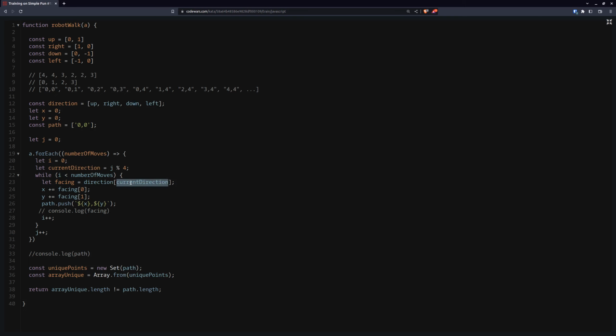So that's what's going to tell us what the current direction is, and we just take that from here and we put it in facing, and we calculate the x position as well as the y position by summing or adding up the value.